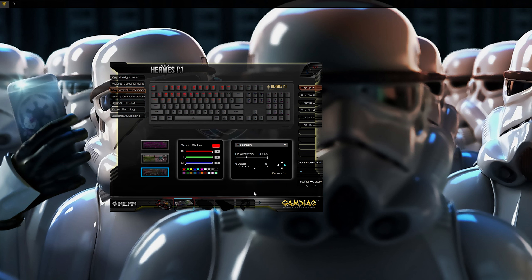Pretty much the RGB function controls are what most people will use — they'll go in and play with the different lighting settings, and that's really all it is. When it's all said and done, this might not be my favorite keyboard Gambius has come out with, but a $60 price tag makes it pretty appealing to a lot of people in that budget. It's not a bad keyboard for that price by any means, though I personally expect a little bit more. It's worth checking out if you're interested, but at that price they're now competing with a fan favorite in the budget market — Red Dragon. Anyway guys, have a great day.